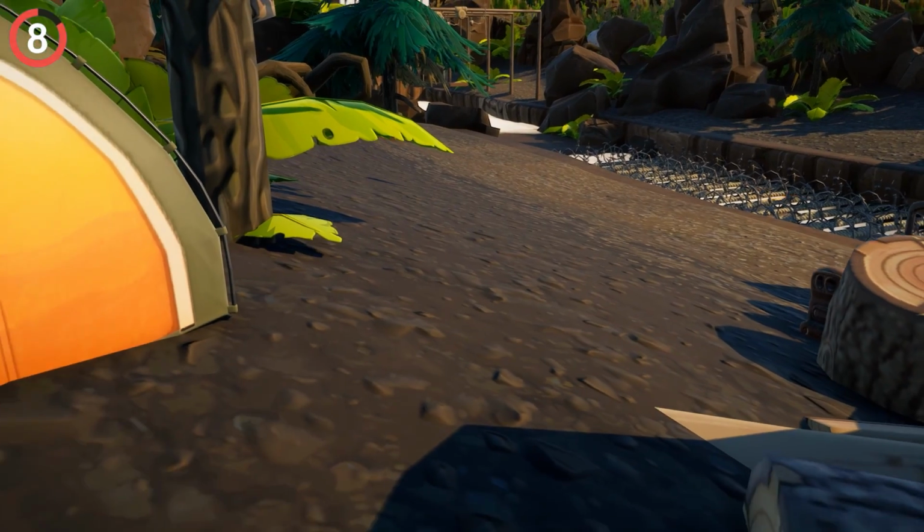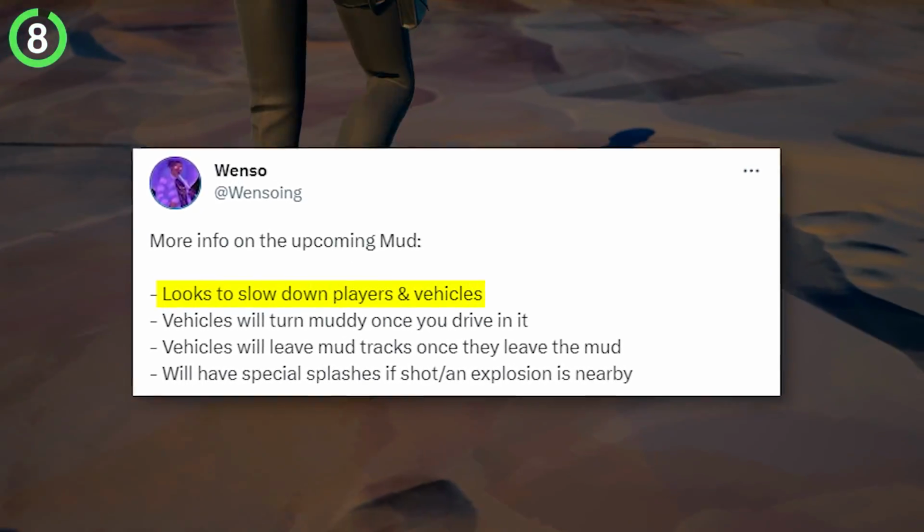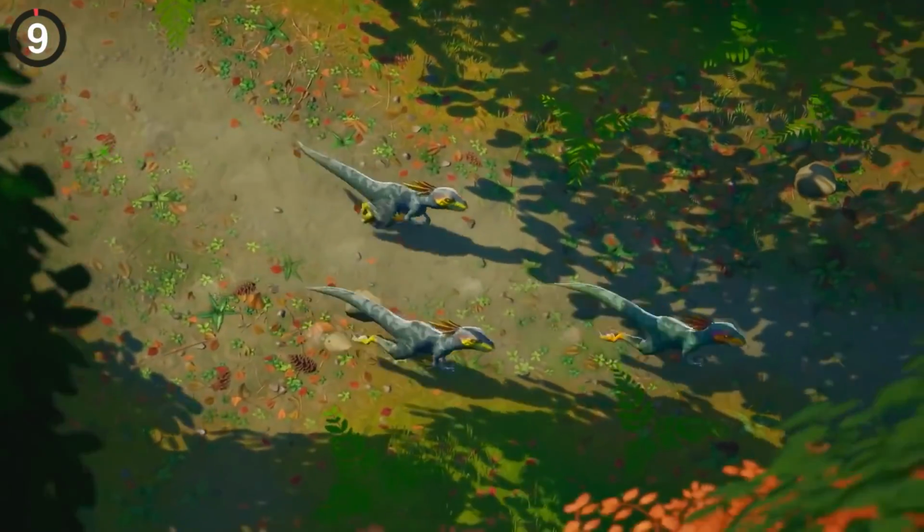Trust me when I tell you, you don't want to go in this. A ton of new POIs will be full of mud. It'll slow you down, cover you in dirt, and leave mud prints behind so anyone can follow you. There are other ways to avoid this though.